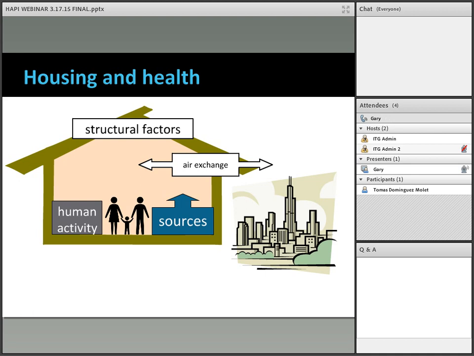But once again, in very simple terms, the way we think about these household-related exposures, it's not just about how we build buildings and maintain buildings. It's about human activity. It's about the sources we bring into homes, design into homes, like in the example of a gas stove. And it's also how we move air indoors and outdoors. There are some indoor exposures that aren't necessarily driven by air exchange, with the example of lead paint. But for many of the compounds and the risk factors we're talking about, these are airborne exposures. So these chemicals that are in the air, they may be volatile or they may be combustion byproducts that are airborne for some period of time.